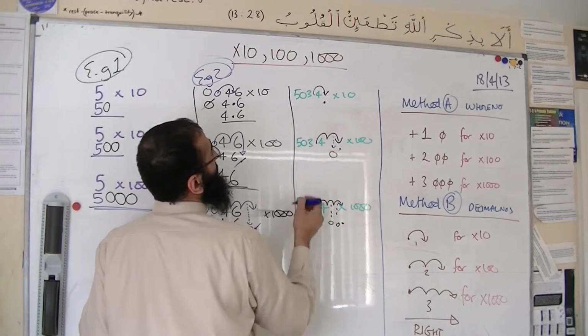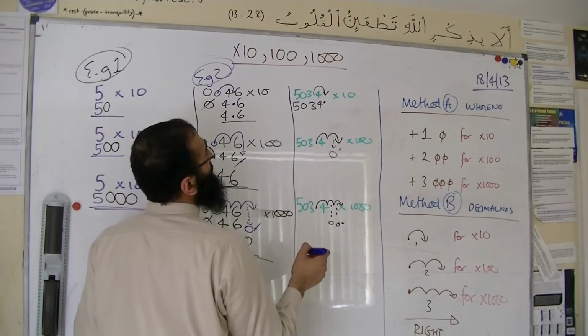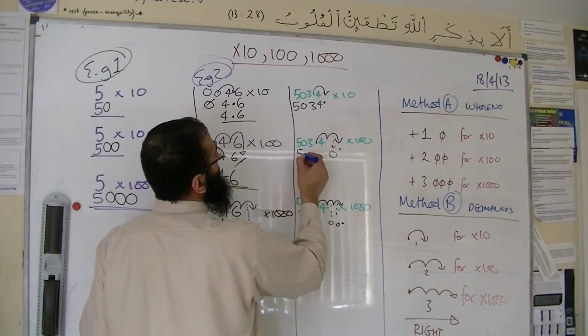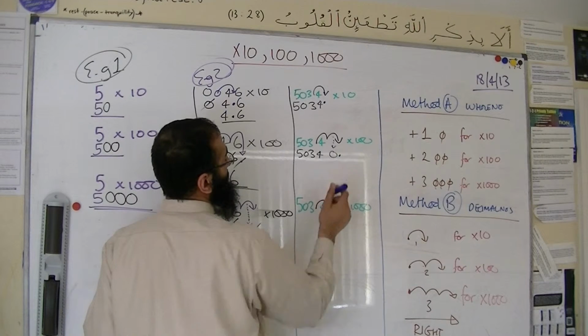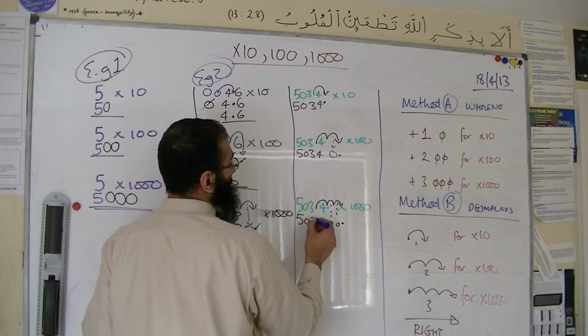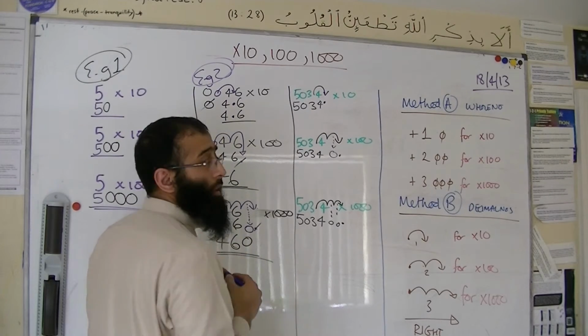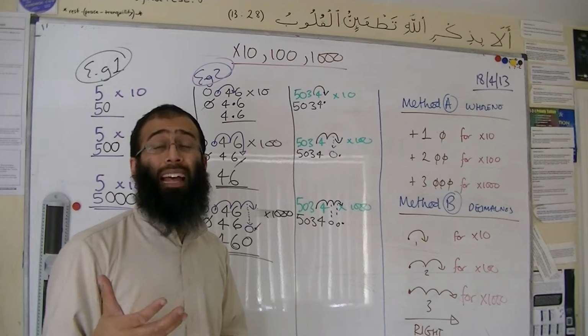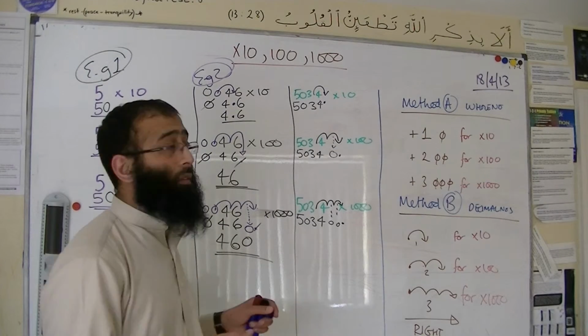Okay, so now we copy the numbers down. 5, 0, 3, 4. Okay, this one's going to be 5, 0, 3, 4, the extra 0, and then the point. This number is going to be 5, 0, 3, 4 with 2 zeros, 2 empty columns. So let's now look at the numbers that we have and how we interpret them. So we're coming up to 8 minutes. Wow.